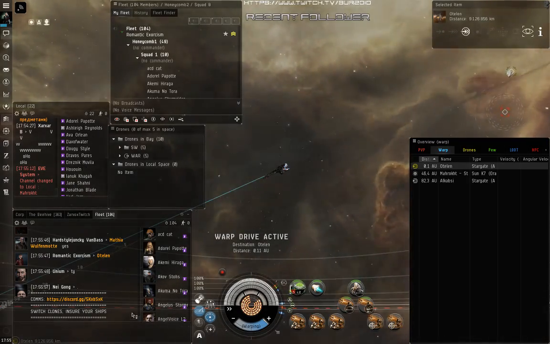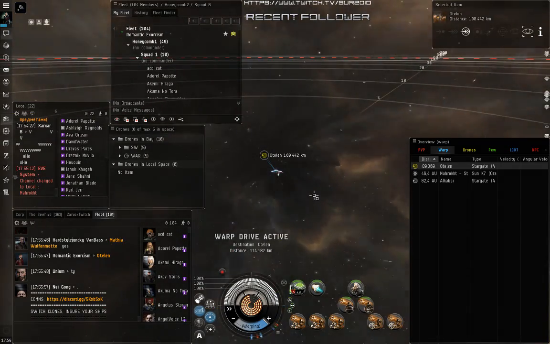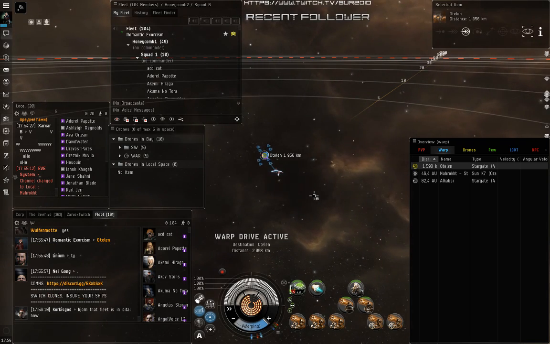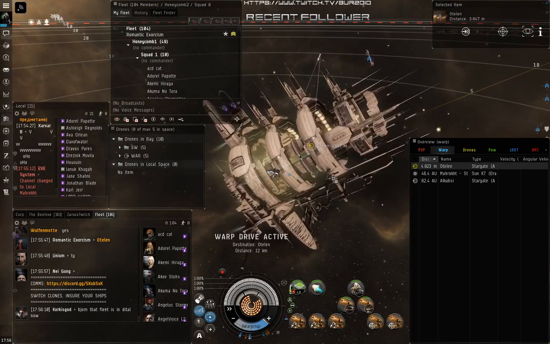Hello, testing 1, 2, 3. Bjorn, you there? She's muted. When you guys get here, just go to the free or 52% free ports.